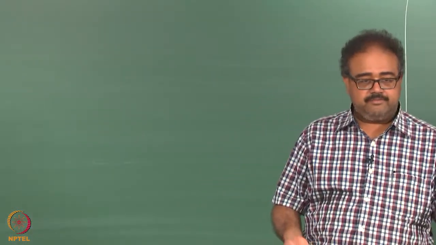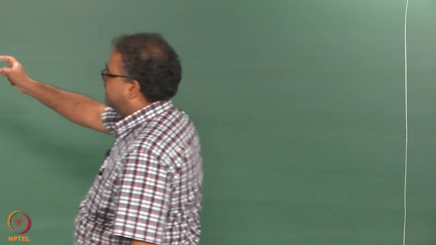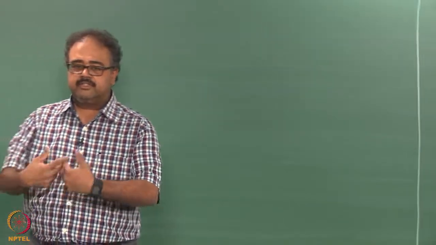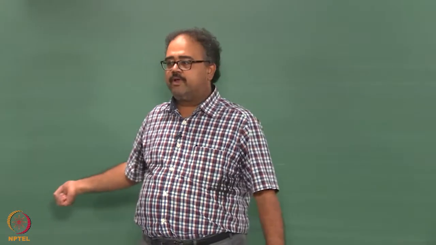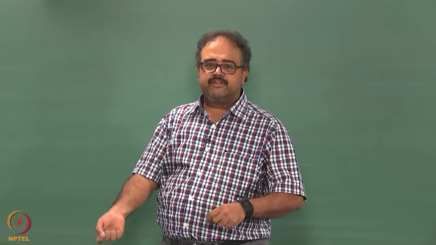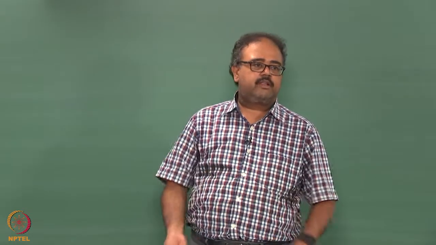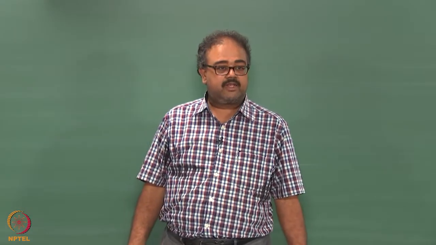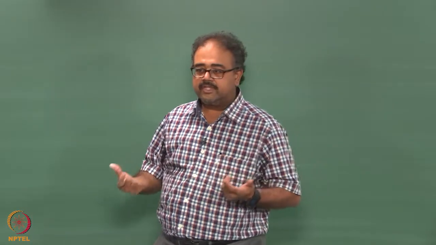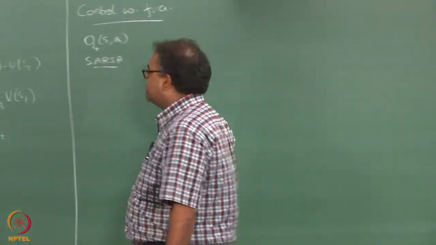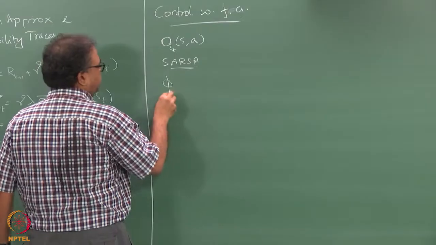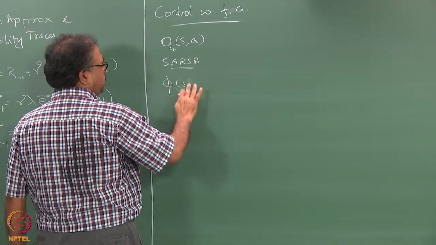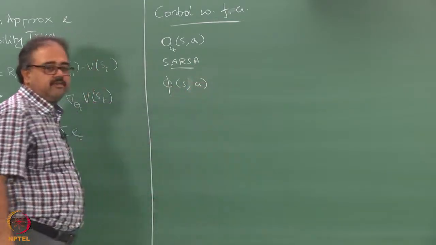Before that itself, we are feeding states and actions into the function approximator and we are going to get a q value outside. So what would that mean? When I wanted to feed the state into the function approximator, we thought of an encoding for states. Now I want to feed states and actions into the function approximator, so I need to think of an encoding for the actions as well. So instead of looking at phi of s, I also need to look at phi of s comma a.